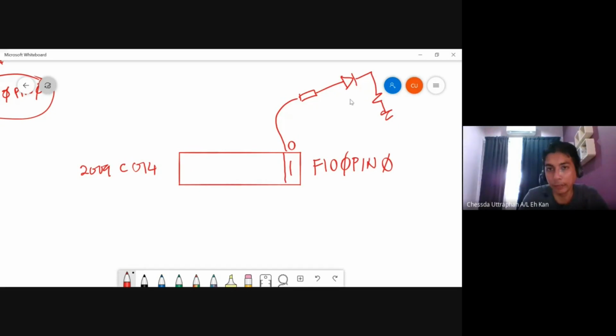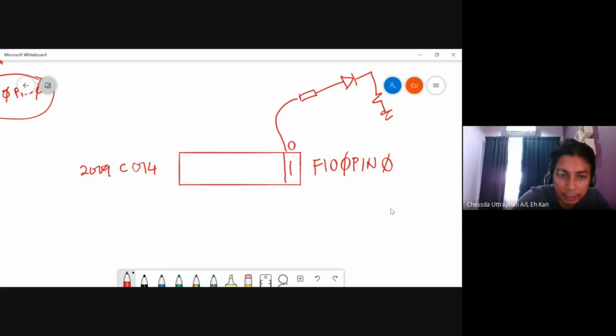The LED will not turn on because the microcontroller will not know this is output. So you need to tell the microcontroller this is the output first before you can put 1 inside this bit. Okay, so how to do that?